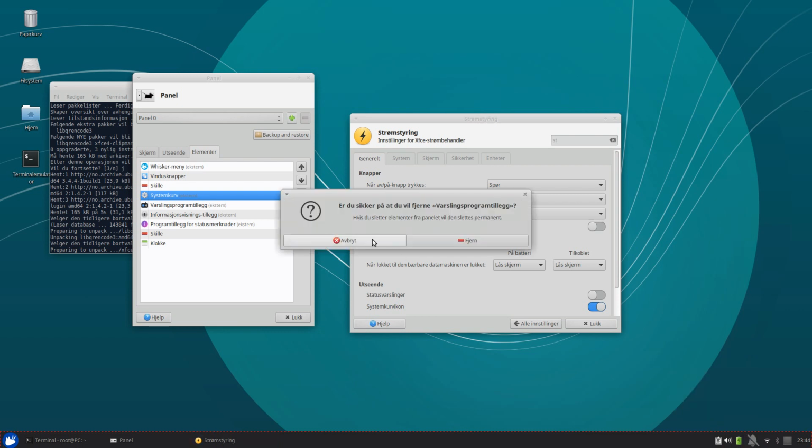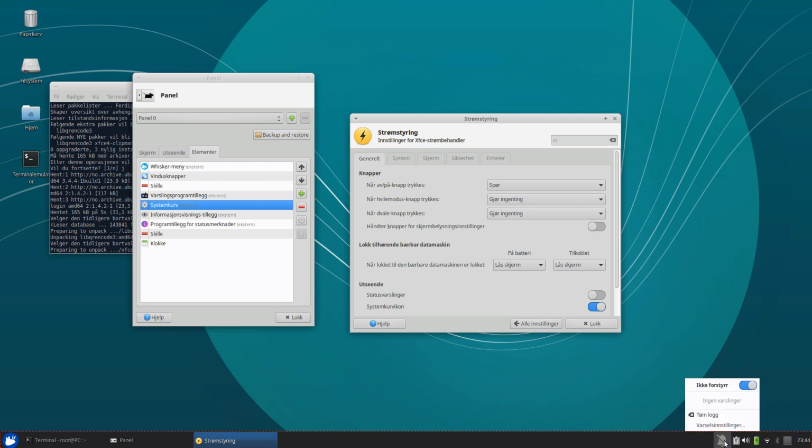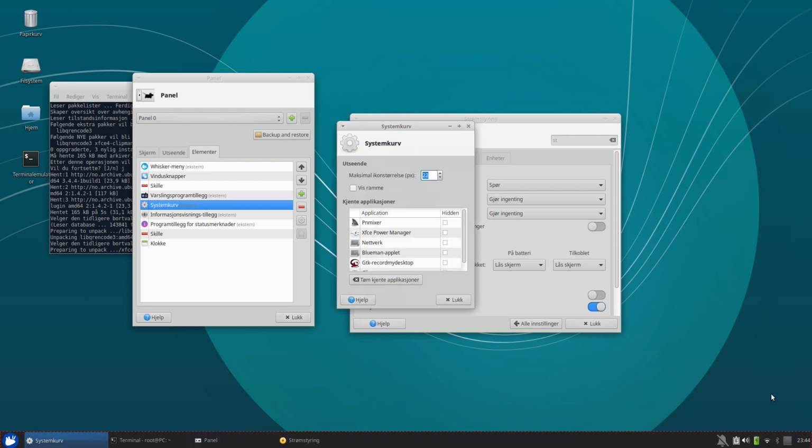Whoops. No, what? I clicked wrong. I want to move this over here. It has a different size than the other icons. That is annoying. There's something I can do. I just make all of these ones bigger. Takes up a lot of space.